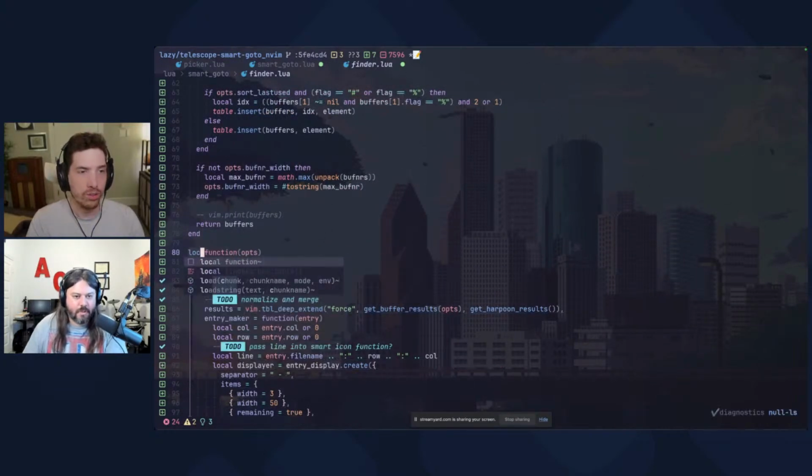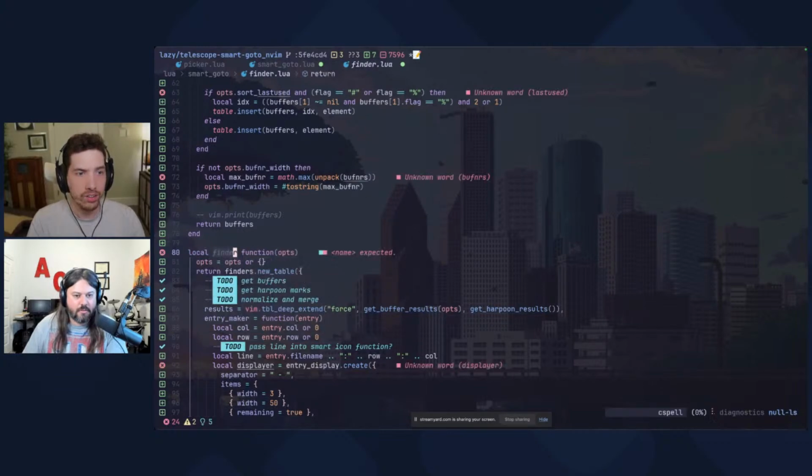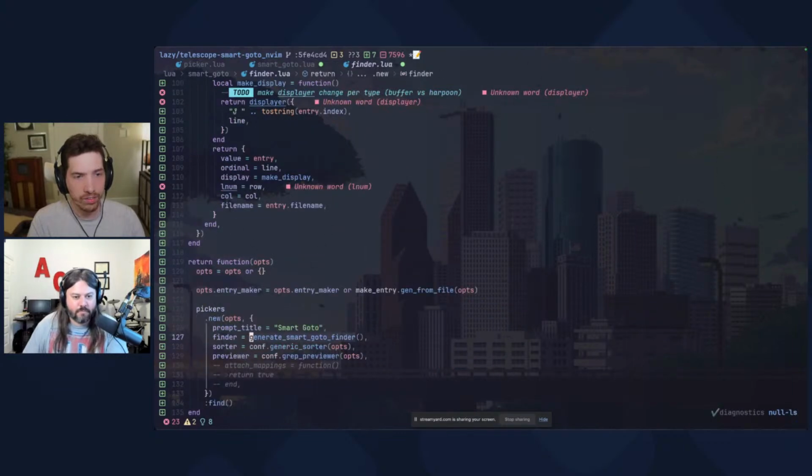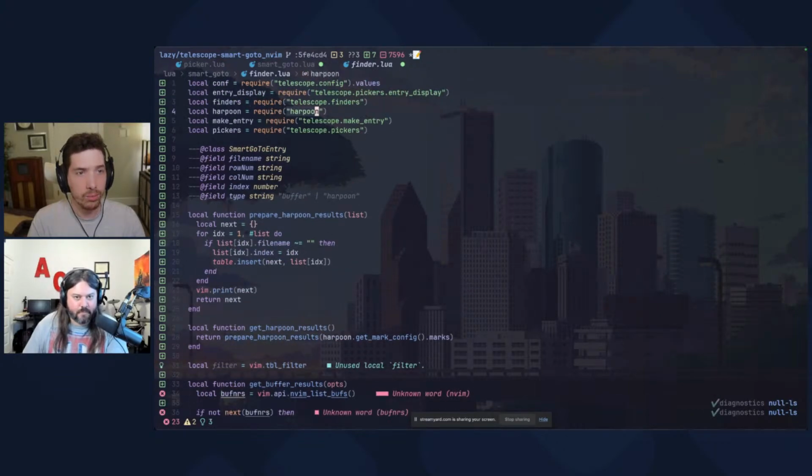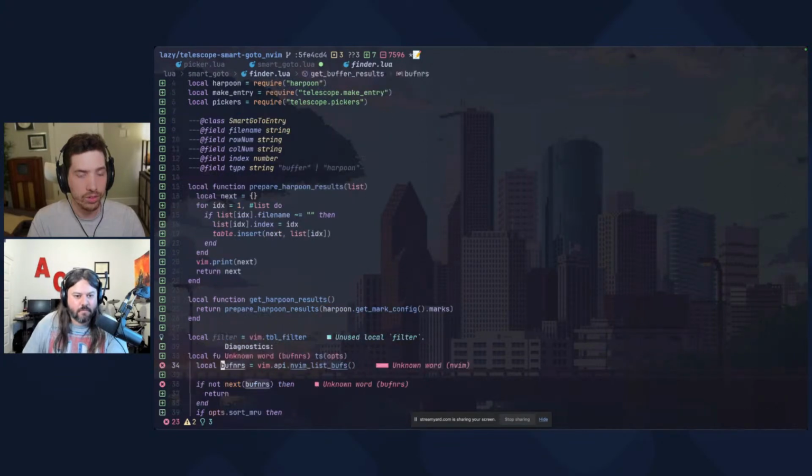Local finder. Smart go to finder, and then the finder. Yeah, that should be that. And then I'm not pulling this in anymore.